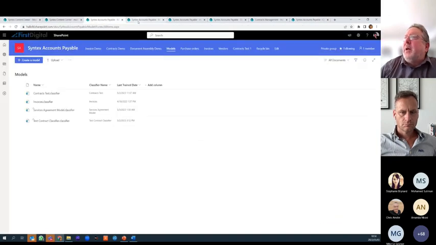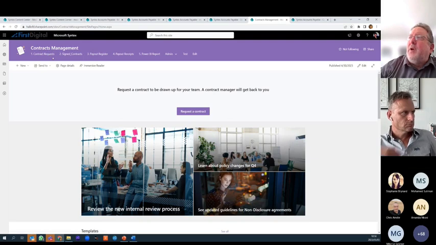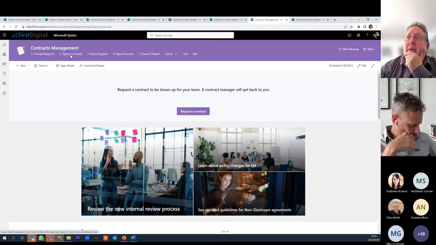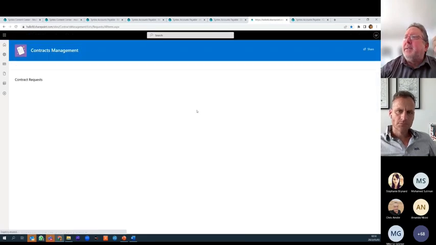The last thing I want to show you guys is, we try to build out a bit of a real world scenario, right? So we say that this is a contracts management solution. You can see it's in SharePoint, and we've got a couple of steps here. It starts off with someone requesting a contract. That gets approved by the approver. It gets automatically created and moved into signed contracts. Once that happens, that signed contract goes off to the financial department for approval and the payment. Once it comes back, there's a payout register, and the finance person can send out a remittance advice, and they're using all of these capabilities.